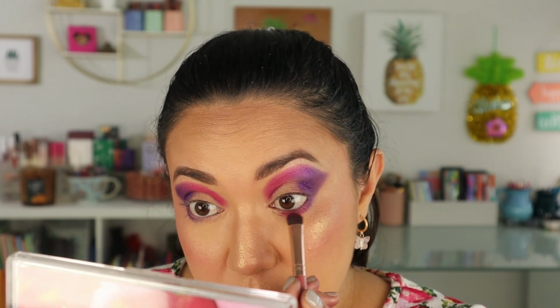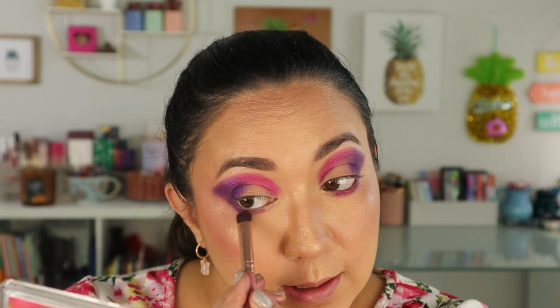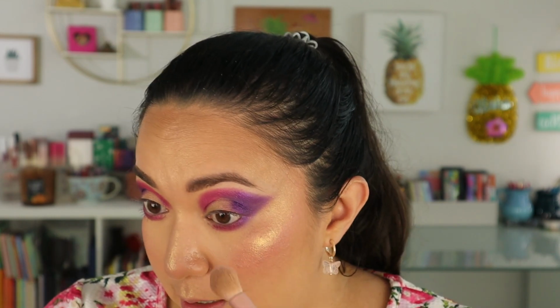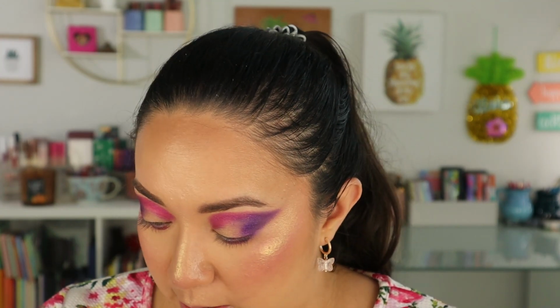So I guess it's supposed to have more of a shift to it than a sheen, than the Sweeten shade that is more of a satin. So I'm just gonna put that there. I am getting a lot of fallout just based on how I'm using the shade, but I'm not surprised. I'm not even gonna use any glitter primer in this video. I just want to get as much on my eye.